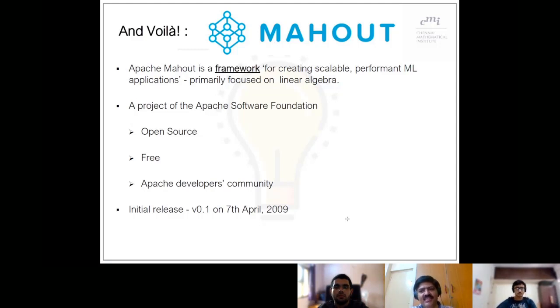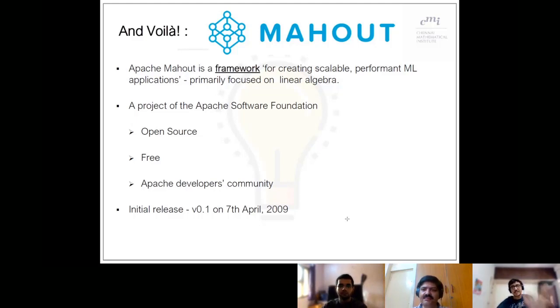I think these are some interesting things about frameworks, and Mahout is a very interesting framework. And as I rightly put it, it's for creating scalable, performant ML applications. What are these things? Hopefully, we'll discuss as we go. Definitely. So, as you pointed out, the framework part: one is in the code creation hierarchy, the second is in the functional use, and the third is the learning curve. Maybe after the presentation, we'll upload the document that we prepared about the things that we were going to speak about, and we'll add this part to it. Excellent.